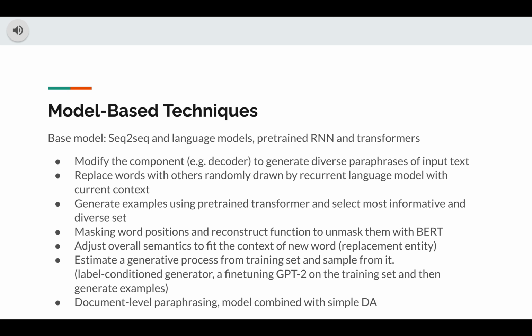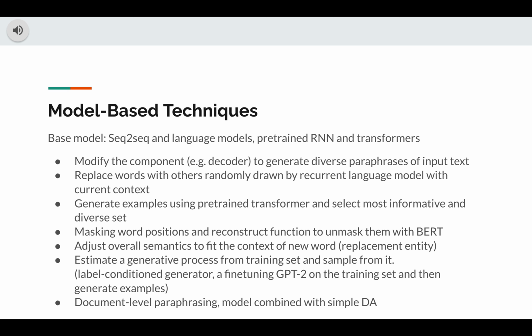We also have cases where we replace words with other words generated by the recurrent neural language model under the current context. We can also generate examples using a pre-trained transformer and then select the most informative and diverse set.